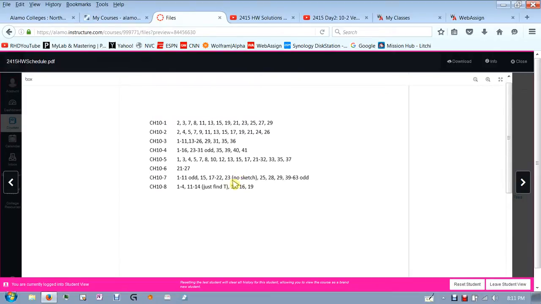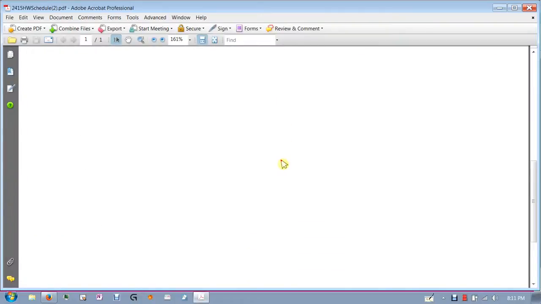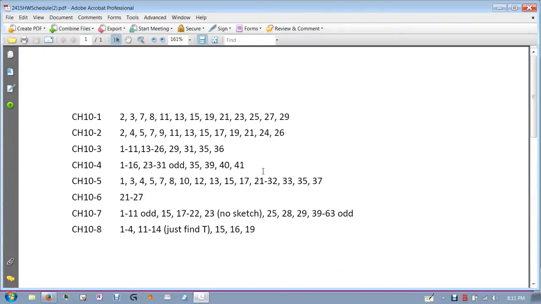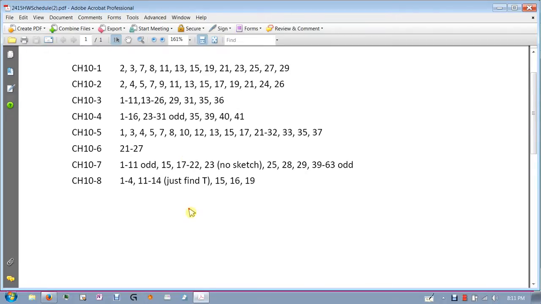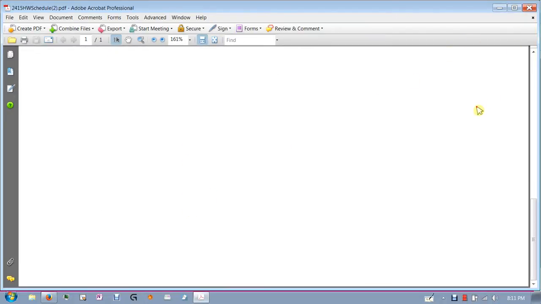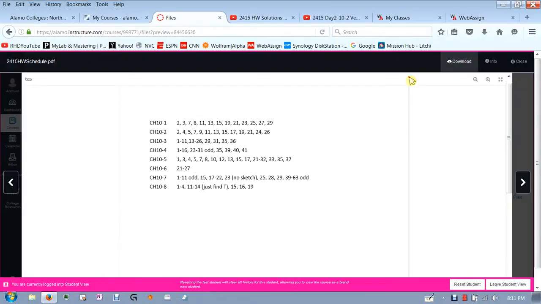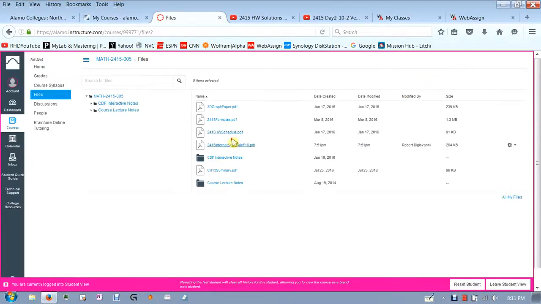Hey, this is loading very slow here. I'm just going to download this instead and open it up. Hey, where are the other problems? Huh. I'll fix this. We're missing the other 3 chapters. Not sure why they're not there. Okay. I should probably just scrap that.